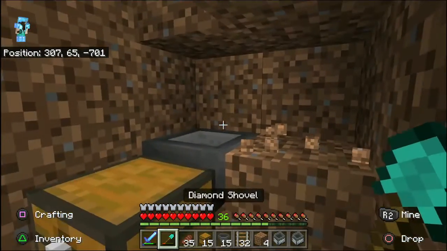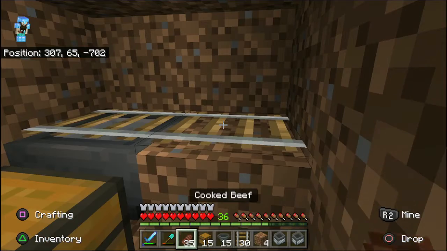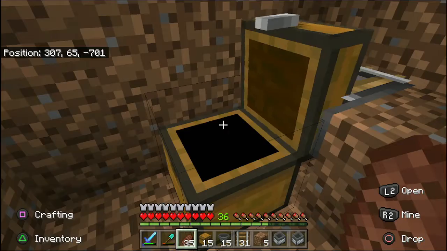And the reason is when we squat and place our rail, it's going to want to go that way like that. So we're going to want to place another rail here. And then we'll break that rail back off, pick it back up, and if it does drop into the hopper, it'll go into the chest just like that dirt did.